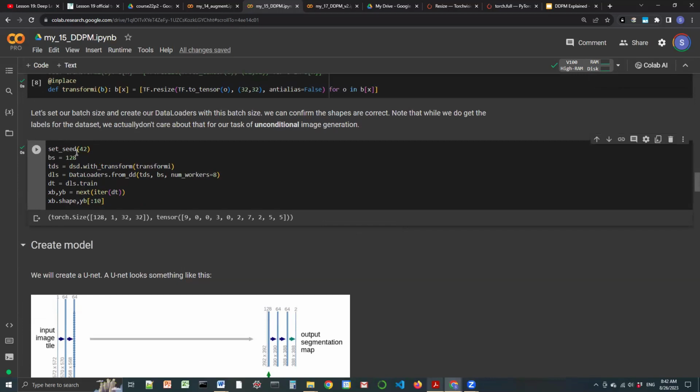The interesting thing is because we have set the batch size as 128, you see the shape of XB to be 1 by 32 by 32 images, and then Y, which is just the Fashion MNIST labels. Keep that in mind. So obviously Y for Fashion MNIST are the labels for what kind of objects these are.